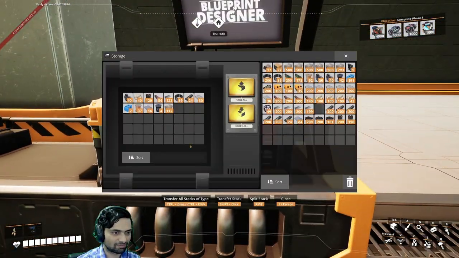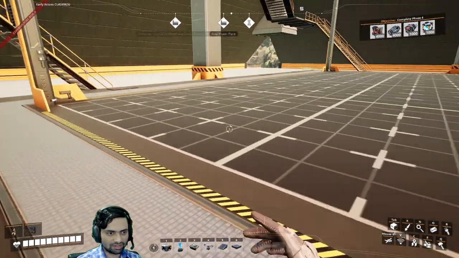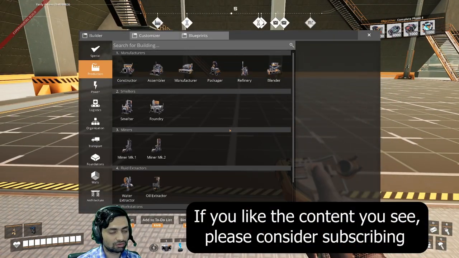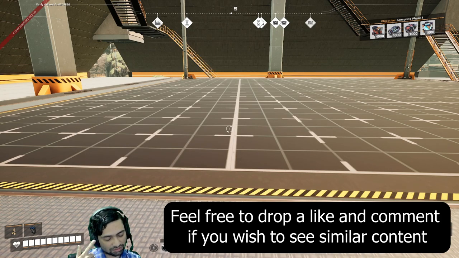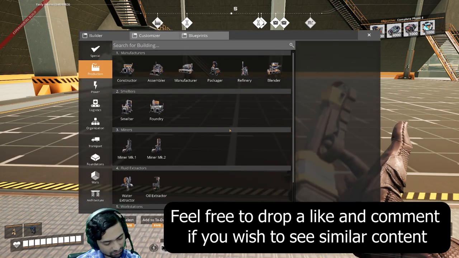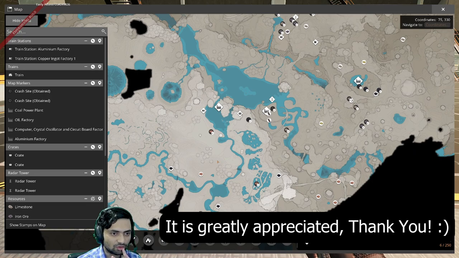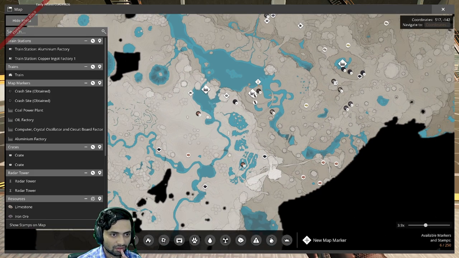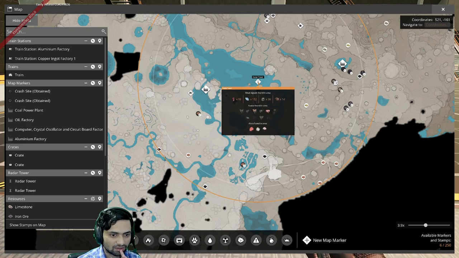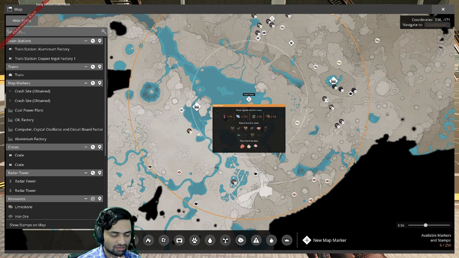I'm not doing that. Take all. I just need one. Also, I'm not using ore over here. I'm using ingots. Wait. There is no iron nearby. There is a radar tower. That's the... okay. So there is no iron in this radius.